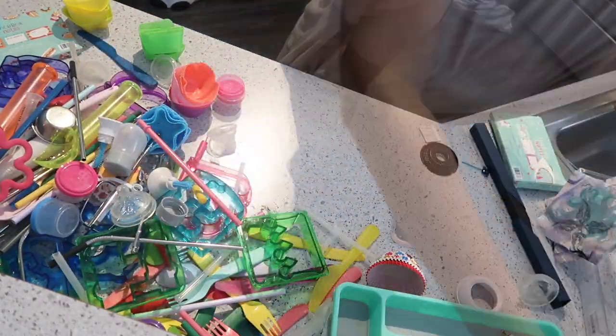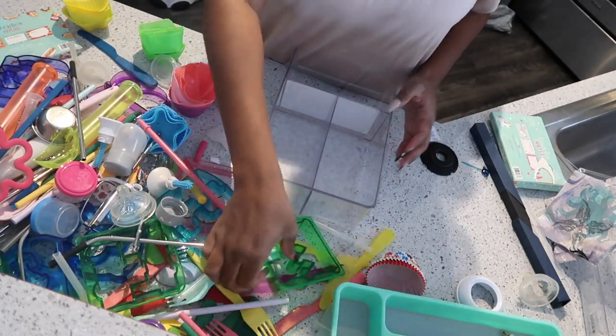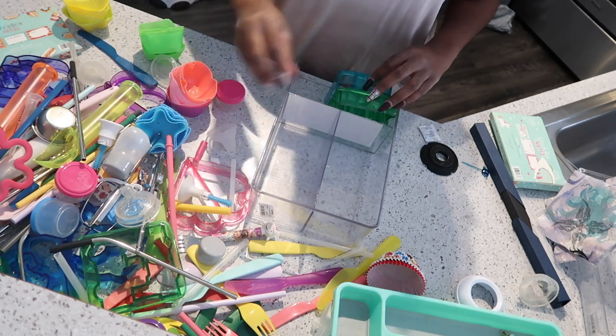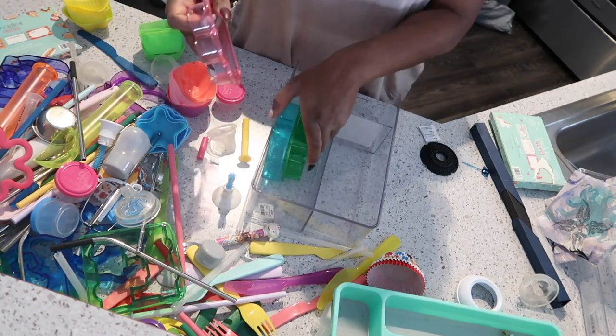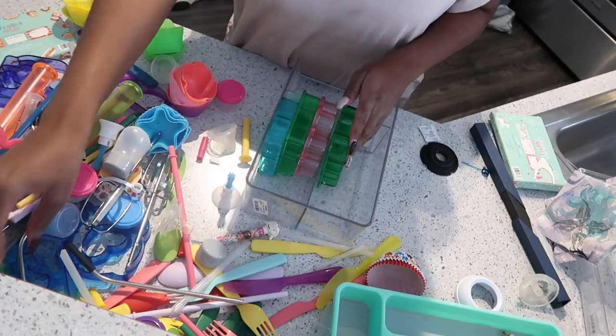Just like that, we're done, and on to the next acrylic container. So I've actually had this one for some time. I picked it up at like a Marshalls or TJ Maxx, but I was trying to figure out what to do with the sandwich cutter, so I was going to try out this system, but it doesn't seem like it's going to work very much.